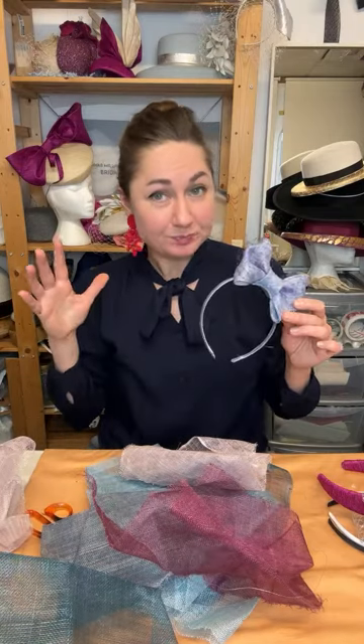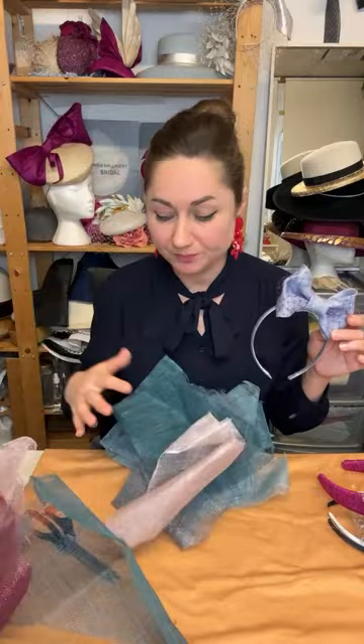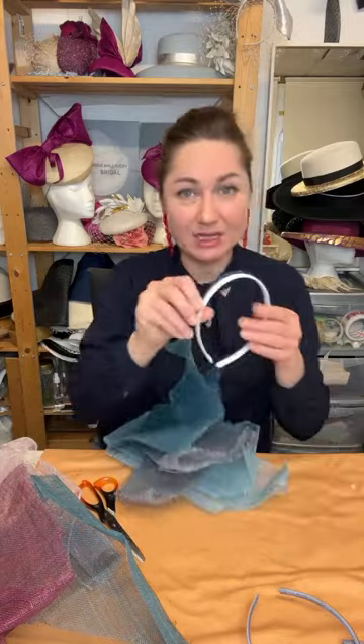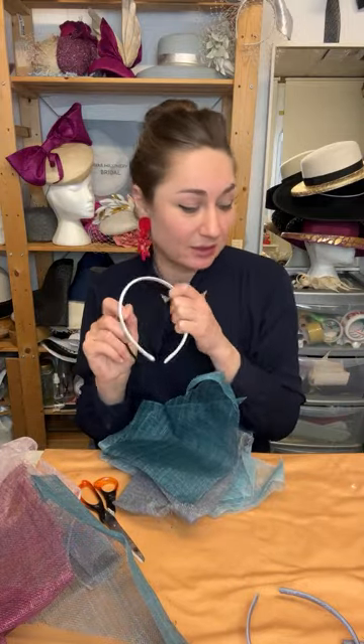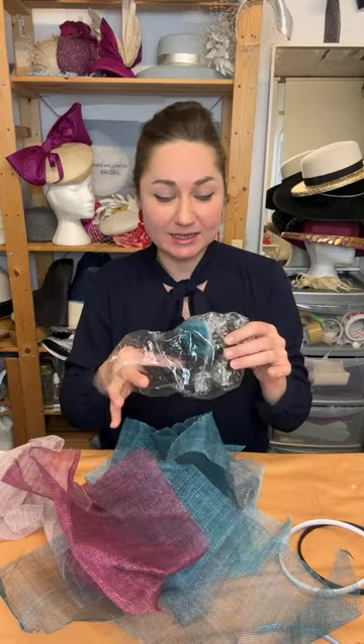All we need is just some pieces of cinema straw — I have quite a few to choose from and they're quite small. We need scissors, we're going to need a headband in any colour you like, threads in a matching colour, and a whole set of pins and needles. A thimble if you're more comfortable working with it, small scissors for threads, a steam iron or you can use a regular iron and a separate steamer. For this I might use a kettle — it works wonderfully well. Be careful and don't let your kid work with a steamer because it's quite dangerous.